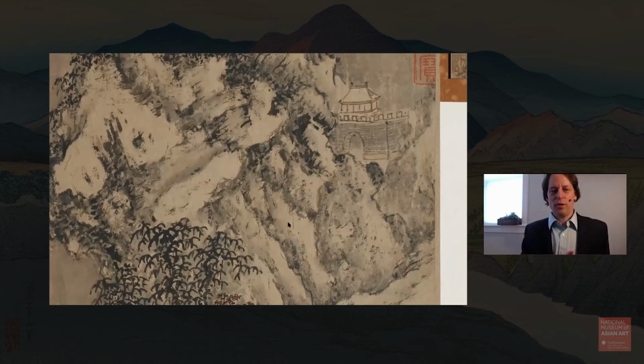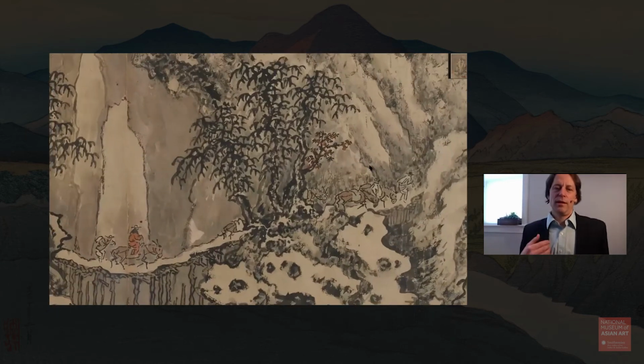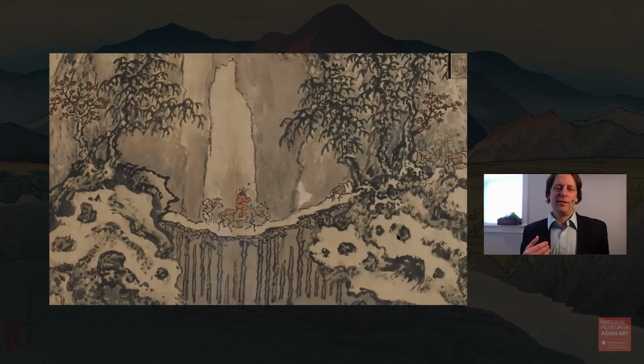Now, if we could return one last time to the central traveler on the bridge, and just gaze at this traveler. Right smack in the middle of the work, on a bridge, leaving behind the long, cold journey as he just about finishes his journey on the last little stretch before arriving to his warm destination.